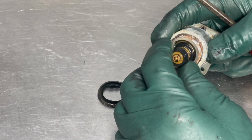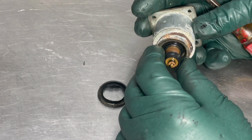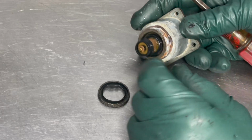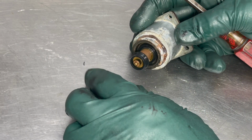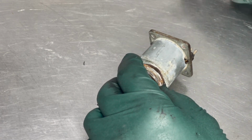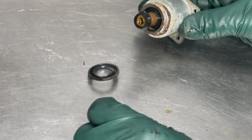That means you've got inconsistent coolant flow through your heater core, and that's kind of what I suspected with this car. I noticed it would heat up and sometimes it wouldn't heat up. So that's it. Very common problem.